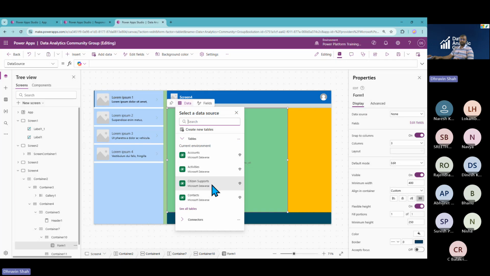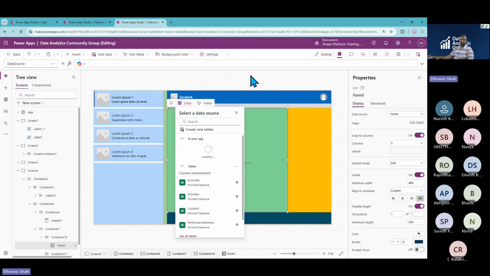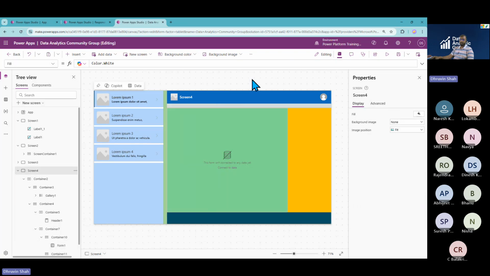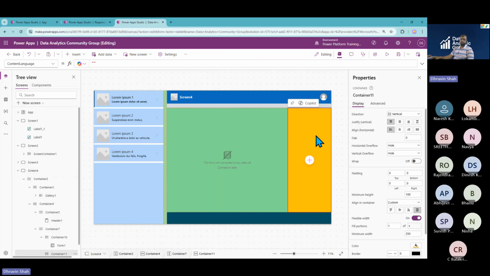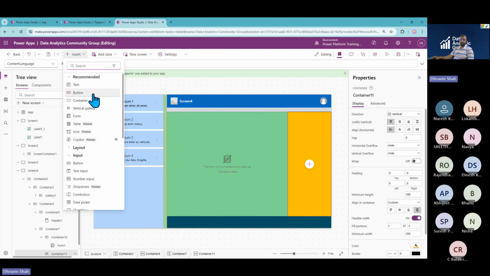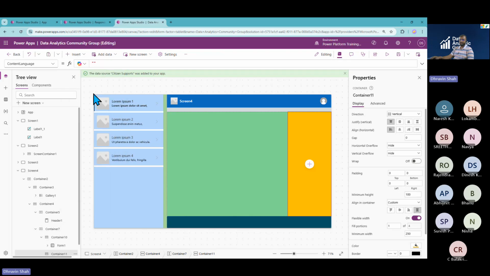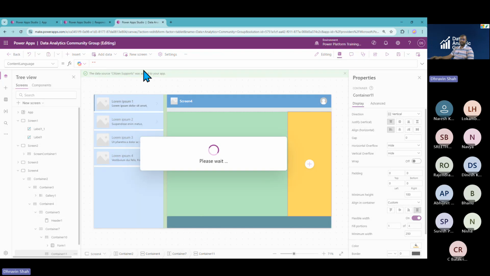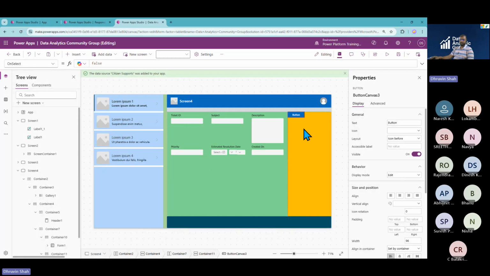Okay, maybe let me just connect any simple out-of-the-box data source over here. All right, and probably over here you just want to add some sort of labels or something. Okay, some buttons or something you want to add here. So you just select this container and start adding the elements one by one over here. Like I added one button over here, I'm adding one more button over here. Okay, so you can just place it the way you want.